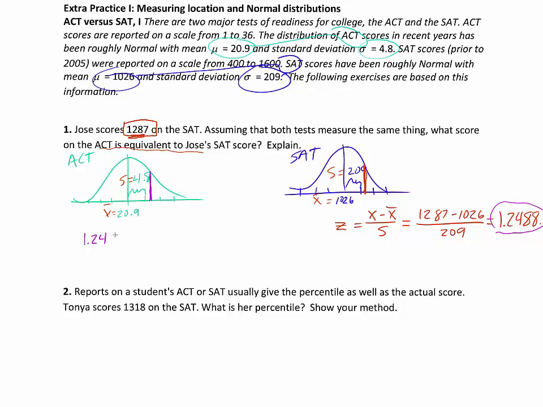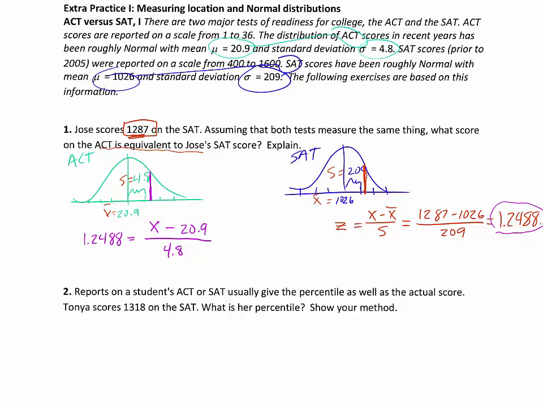Okay, and I'm going to include a couple of decimals in here, 1.2488. Now, we want to know his particular information, like his score. So that would be X. And I think we know some of the other information. We know the mean, that was 20.9. And we know the standard deviation, 4.8. So you have to know what you're given, and then you have to be able to figure out how to use that given information. So here we need to solve for X, right there.